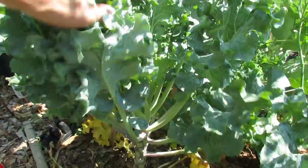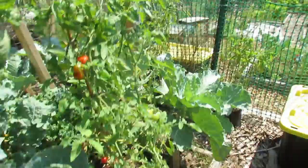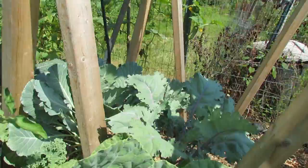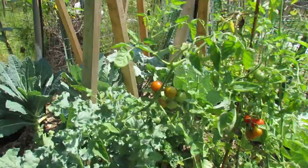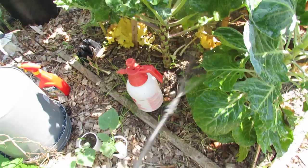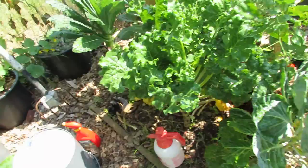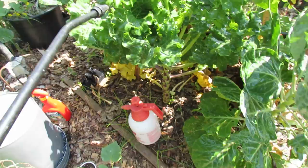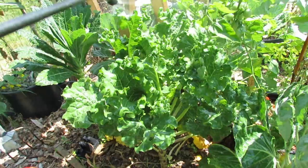They're just everywhere, and I've already sprayed the underside. They're on this plant — coming around this side, right in here. You can see them just swarming. So I've sprayed the undersides with a contact killer, and now I'm using Spinosad, which is an organic way to manage pests. You want to soak everything down — really soak your plant down: the top, the undersides, spray down on the ground and on the wood. Really treat the plants well with the Spinosad or whatever insect spray you're using. The Spinosad sits on the leaves, and when insects chew on the leaves, they ingest it and that will kill them off. The Sevin spray I used is more of a contact killer and kills off insects on contact.